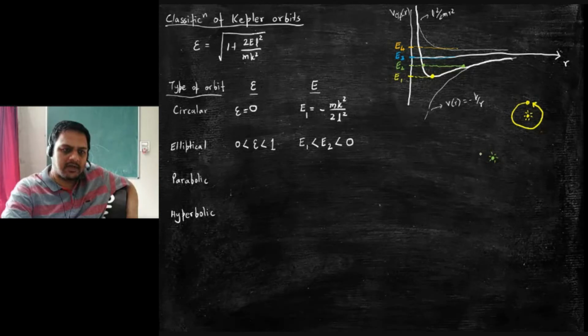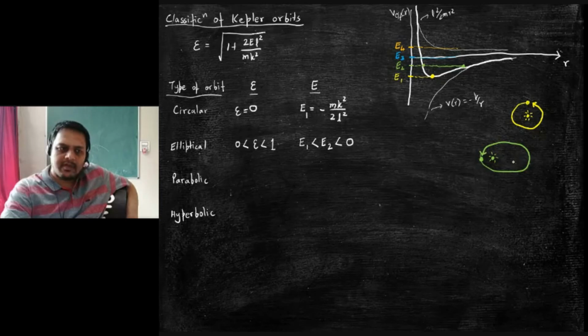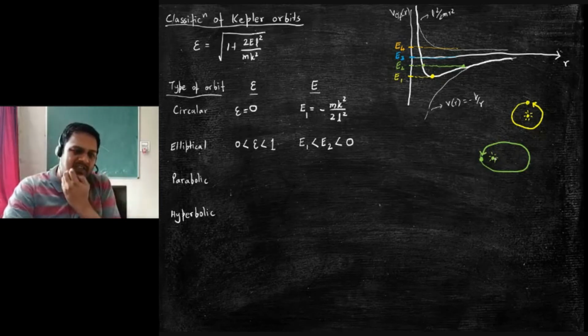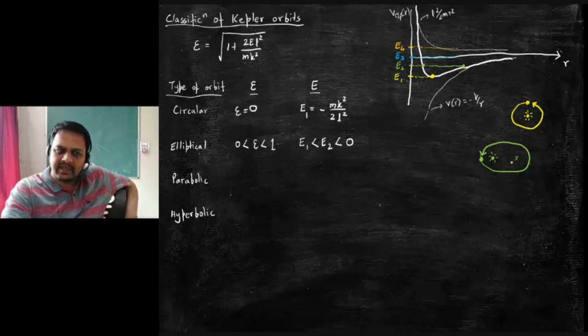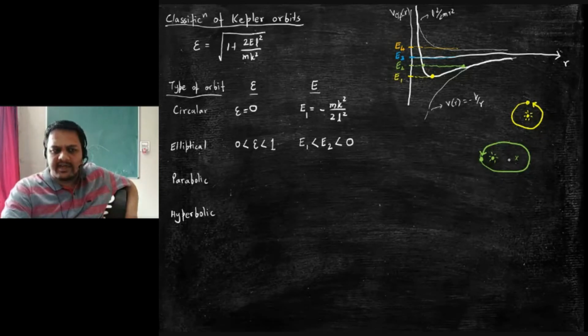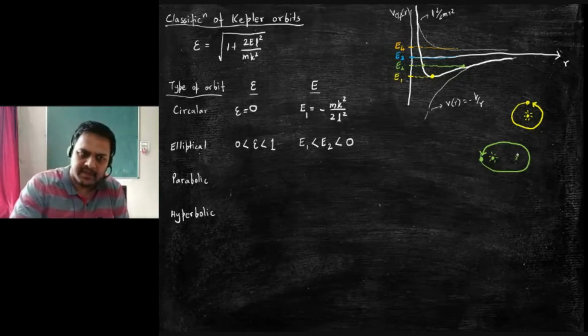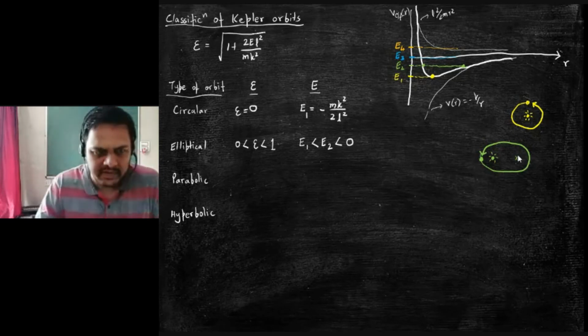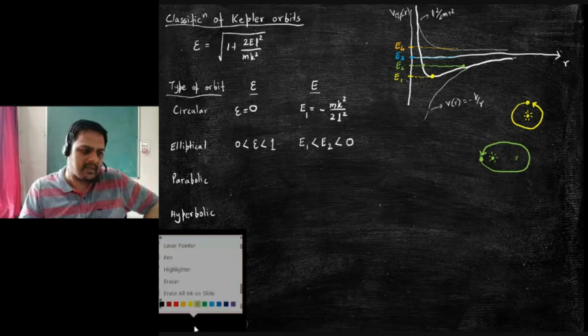Let us try to draw that. This is an approximate ellipse. So your object starts here and keeps orbiting like this. Now, if you notice, the sun is at one of the foci of the ellipse. The other focus is empty. There is nothing over there. That doesn't have any physical significance. It just tells you that the sun is at one of the foci, and the other focus is empty. I have put a cross there to indicate there is nothing over there. Is this fine so far?